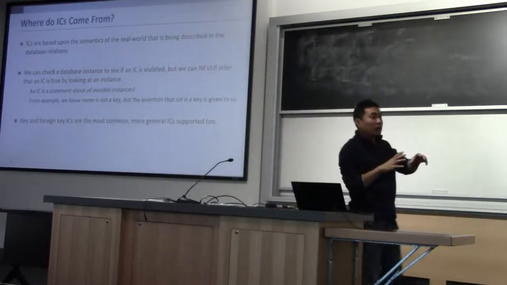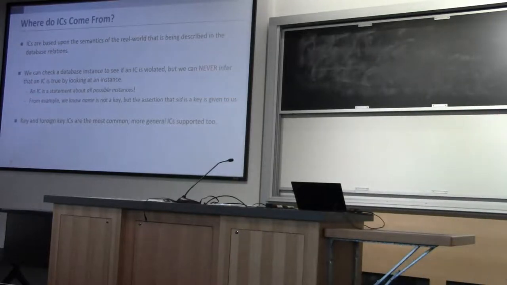Your database relations are designed to capture or reflect the needs of some real-world applications. All integrity constraints of your database come from that real-world application's needs. So that explains why GPA is not a key. Unless you have a university that tells you all students must have distinct GPA values, in which case, yes, GPA is a key. But if you don't have that, by default, GPA can be duplicated. Students can have the same GPA values.